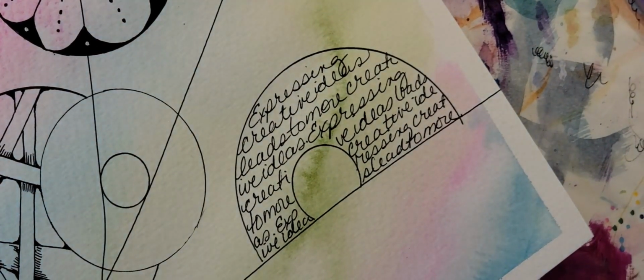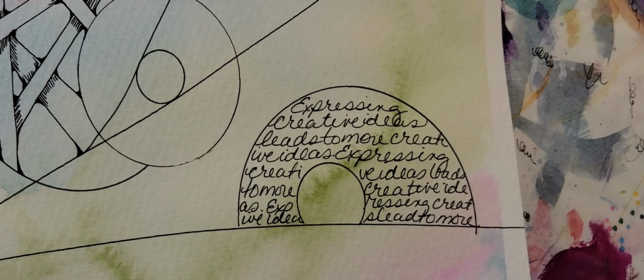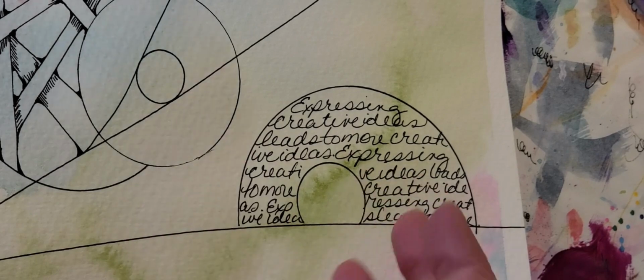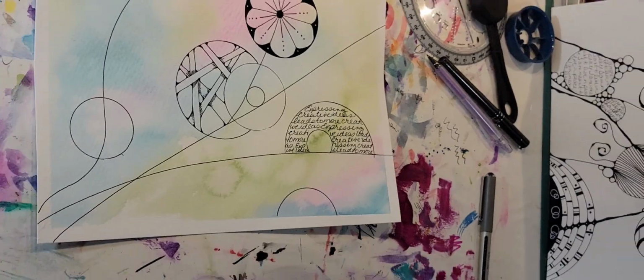So there we go. I just used that phrase over and over again. And whenever I got to the end, I started the next line where that last one left off. So reading it, it's broken up a little bit. It might be a little bit of a challenge to read at first, but that's okay.